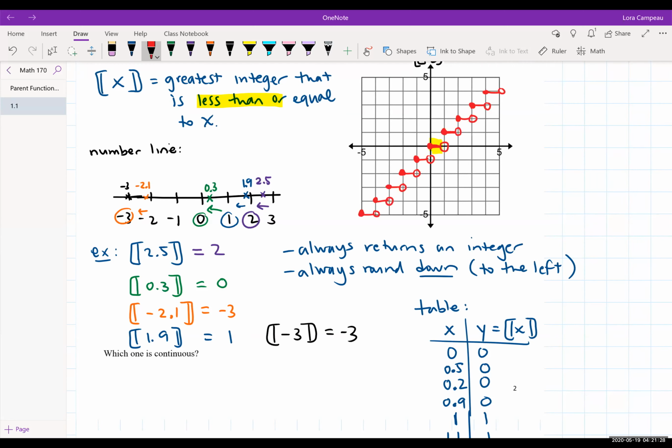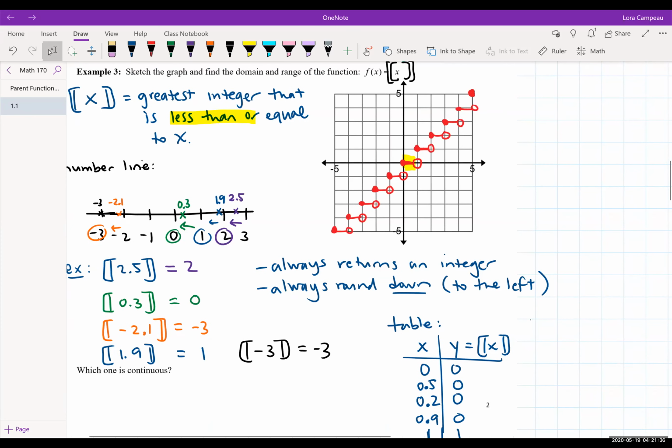And if I go through the rest of my graph, I think I'd have a closed circle at the very top. A lot of times when people see this pattern, they look at it and say, ah, it's also known as a step function in some sort of way. So sometimes people refer to this as a step function. It kind of looks like stairs.